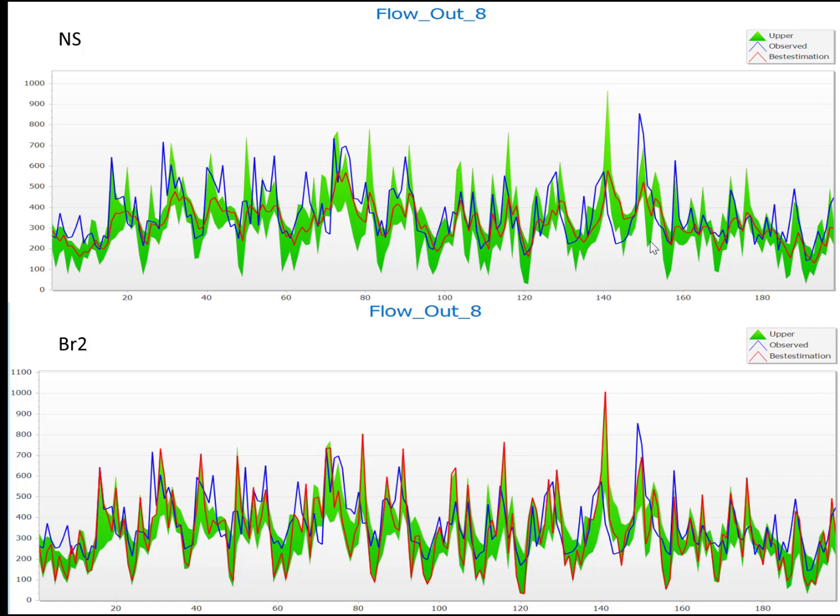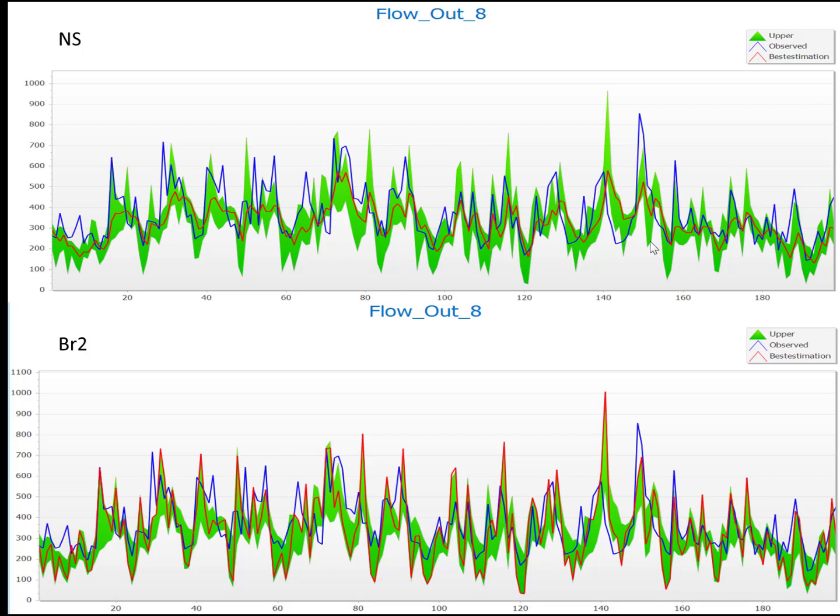I would need to have more accurate soil, more accurate land use, more accurate management practices, and so on, when I go from a large watershed to a smaller watershed. So this is what is happening, and that is very well reflected in my calibration. And so that would be where I stop this project.